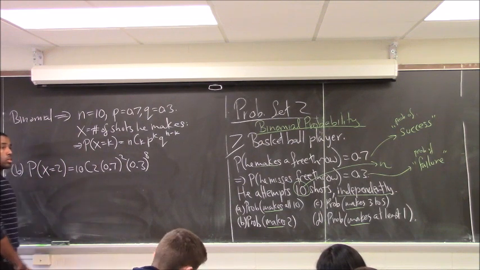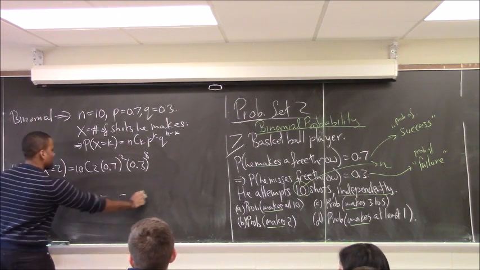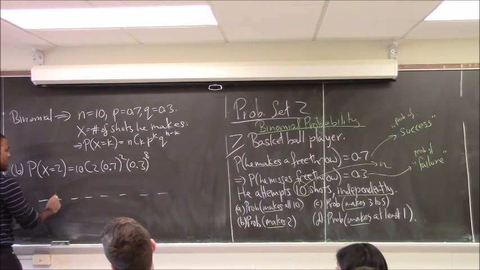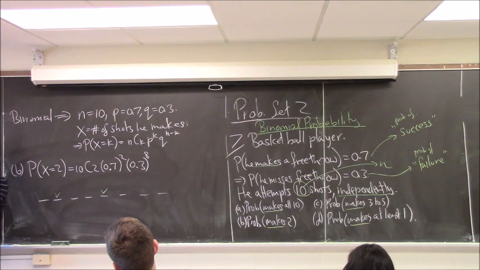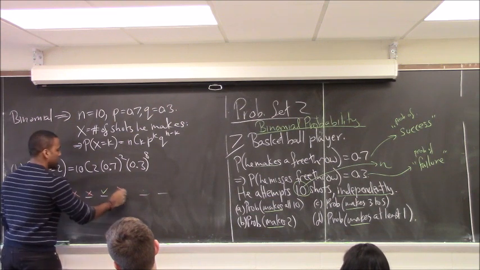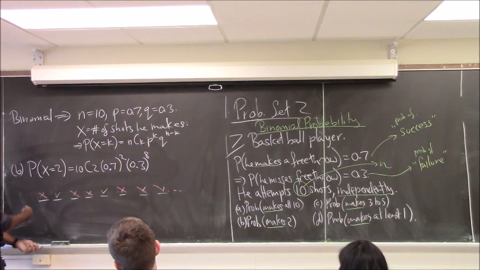How come for this you need the 10 choose 2? Oh, because of what we explained last time. Remember there were 10 positions? Yeah. And I wanted to know how many ways I could choose 2 of those positions to be the made shot and the other 8 to be misses. Right? So how many ways can I choose for there to be 2 makes? Well, out of 10 positions, just choose 2 at random. That's 10 choose 2. And I don't care what order they're made in, I just care that he makes 2.